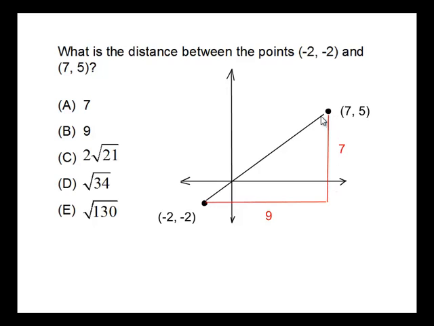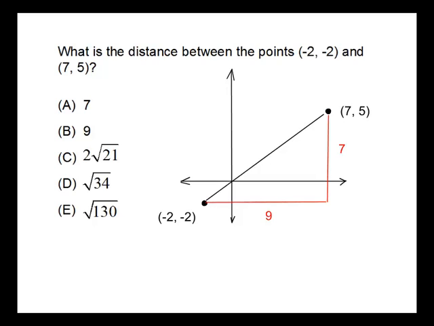They want this distance. So anytime you're in the coordinate plane, you can always draw right triangles. And we've done so with these red lines here. So notice that this dimension we know is 9 because it's 2 to get to here and 7 to get to here. 2 plus 7. Likewise, it's 2 to get up to the x-axis and another 5 to get up to the point. That's 7. And at that point, you can just use Pythagorean theorem.